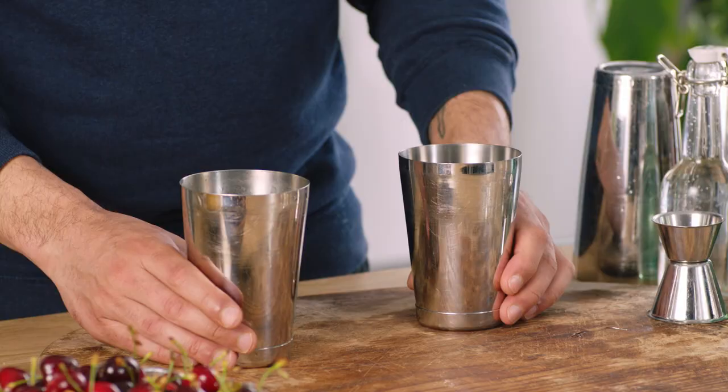So we're going to be making two drinks. I've got my two glasses here. I'm actually going to shake my Collins — you don't have to shake your Collins, but for me I prefer the texture of a shaken drink. We're going to make two, so I've got two tins right here.